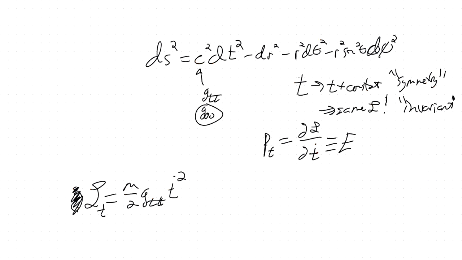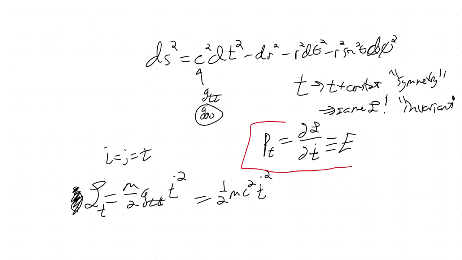So if I plug in t, I get this, right? i is t, j is t, or 0. But g_tt is what? That's c squared. So this is 1/2 mc squared t dot squared. And this dL/dt dot is going to be 2 times a half mc squared t dot. So that's going to be mc squared t dot. Easy, done. So we're pretty much done.